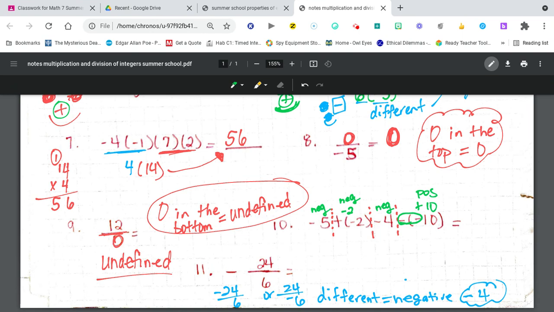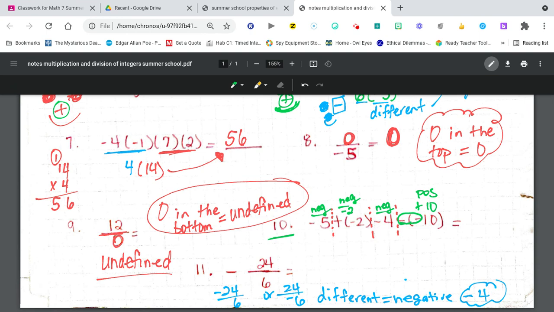So when you have addition or subtraction signs that separate a number, you're always going to use same signs, add and keep, or different signs, subtract, take the sign of the larger number. Okay, you're not going to use the smiley face. You're not going to use same positive, different negative. That can only be used on multiplication and division. And there is no multiplication or division on number 10.